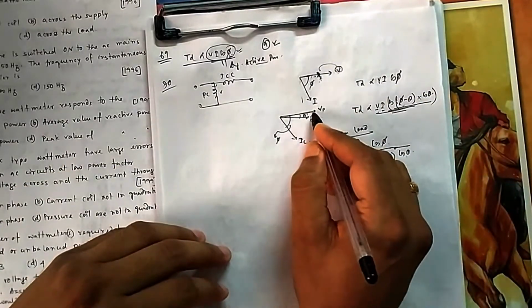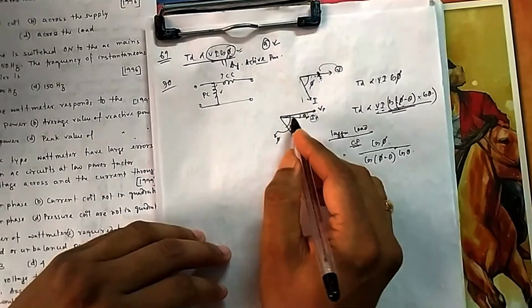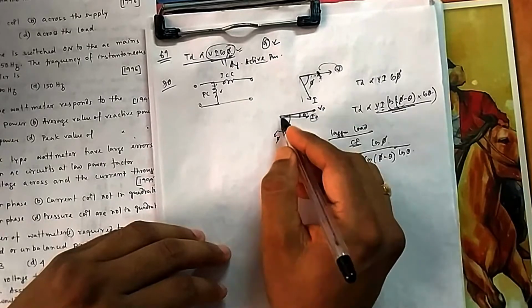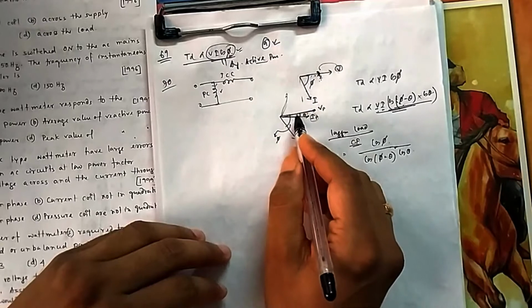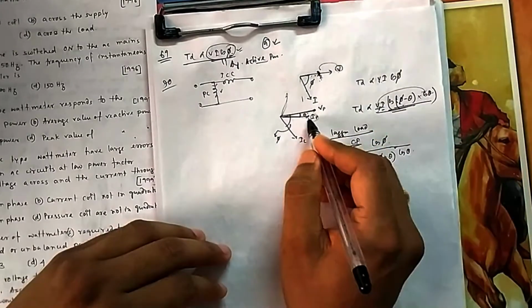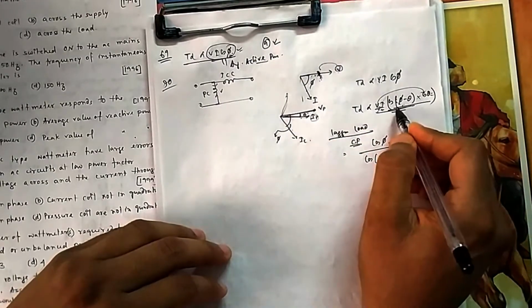But here you can see this is Vp. The entire Vp is not coming, so some portion of Vp is coming. This portion is nothing but Vp cos theta, that is a vector. If you resolve Vp into two parts, this is Vp cos theta, Vp sin theta. So the Vp cos theta portion is coming in this current. So it is Vp cos theta into current, with the angle between these two.